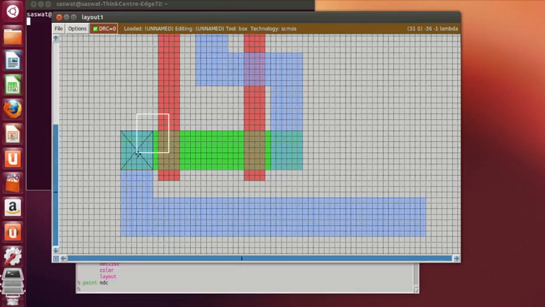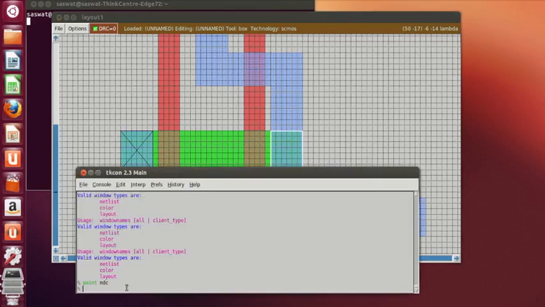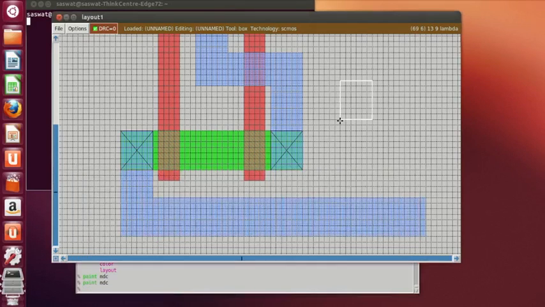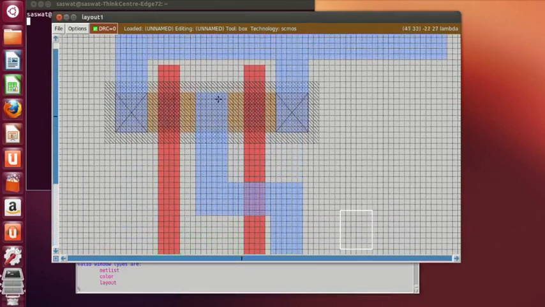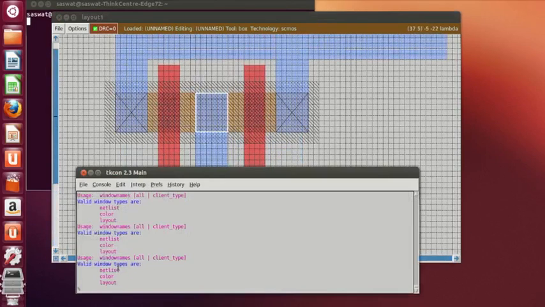This is my source and this is my drain of another NMOS. Select the area and type paint NDC. After that, we have to place a P diffusion contact over here. So type paint PDC.